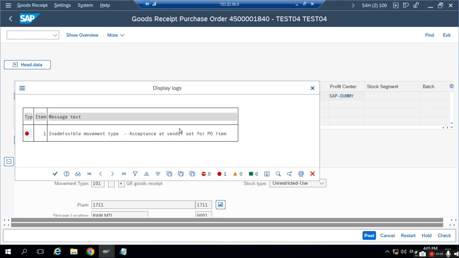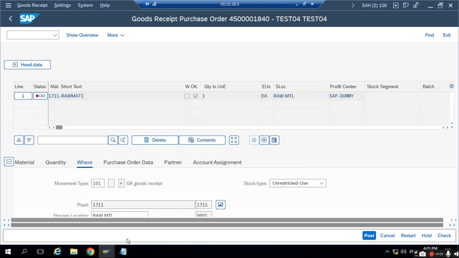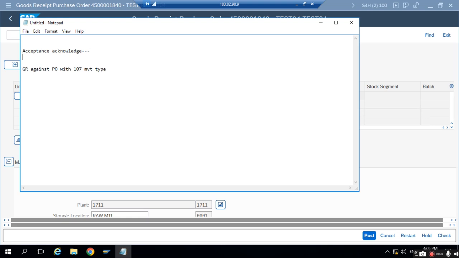See, this is the mistake the user made. He tried to perform goods receipt with movement type 101, but as this PO has the origin acceptance checkbox selected, the system will not allow posting GR with movement type 101. Just remember this thing.